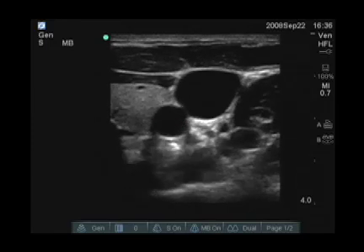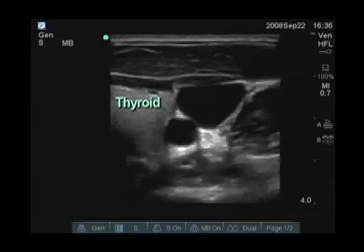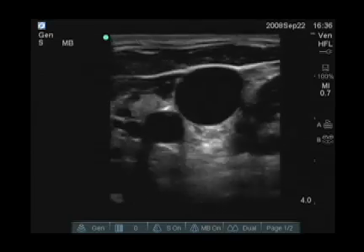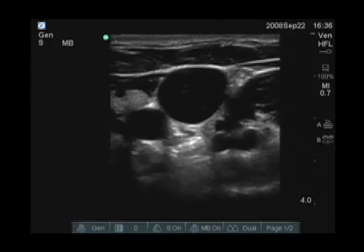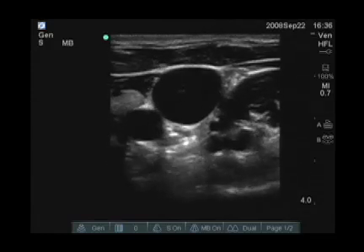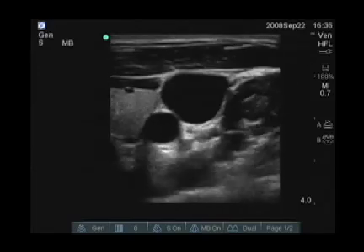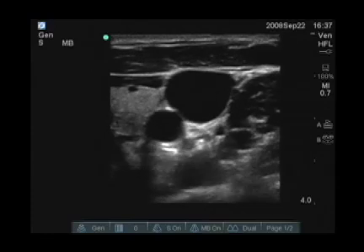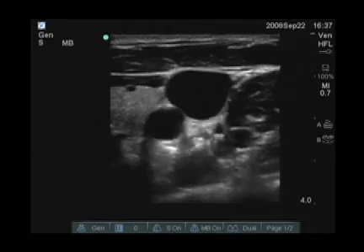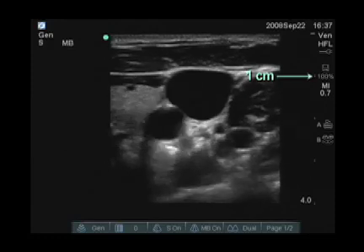The artery is what we want to avoid. Just a little bit more to the left of that is the thyroid. The ultrasound allows us to easily find the vein and track it along its entire course. First, we can identify whether the vein is patent — a patient who has had a previous cannulation may mean the vein is not a good candidate. Second, once we've identified the vein, we can map the skin and put marks on it. We can also look at the side of the ultrasound image to see how deep the vein is — in this case, it's about one centimeter deep.